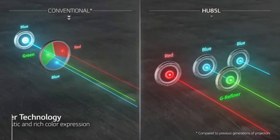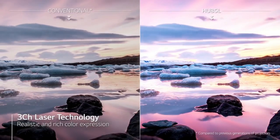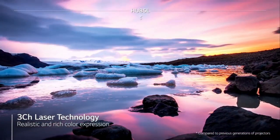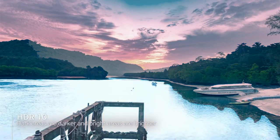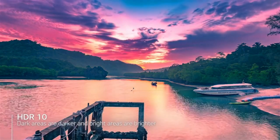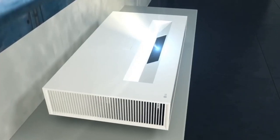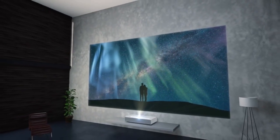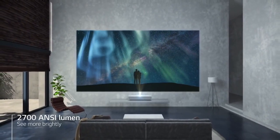3-channel laser technology with the addition of a red laser light source to a typical blue laser supports wider color coverage while ensuring incredible color reproduction performances up to 12-bit. The HU85LA uses RGB separate primary colors and can express a vivid picture with virtually no color loss compared to conventional projectors that use a color wheel to reflect colors from one color light. This laser projector creates a powerful picture, even under ambient lighting conditions, while only occupying a small amount of space.